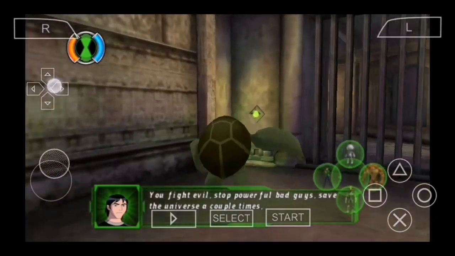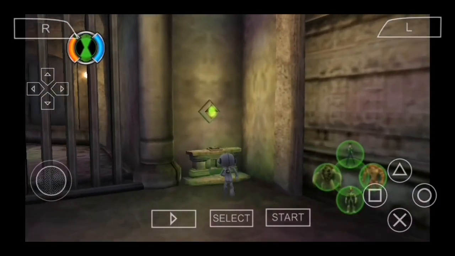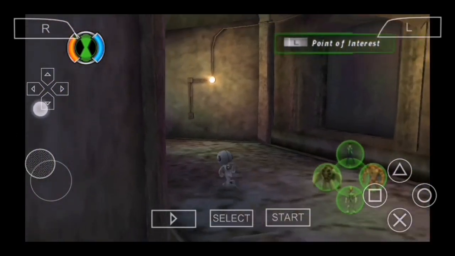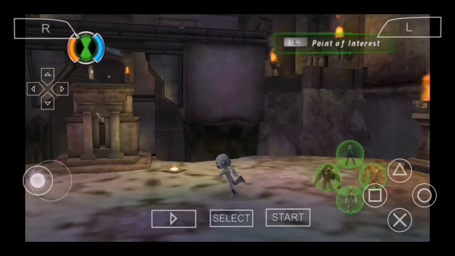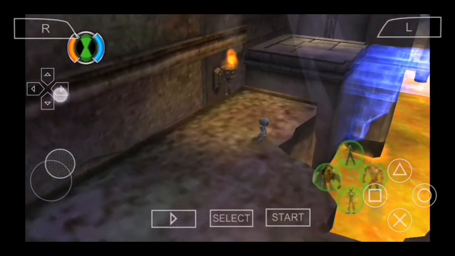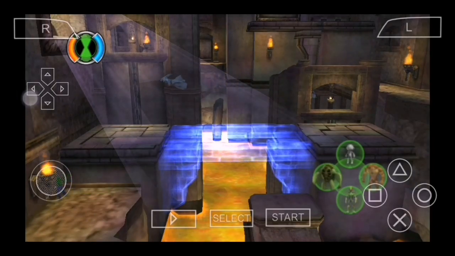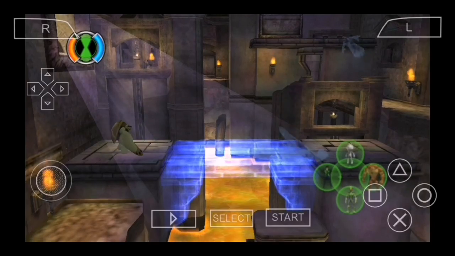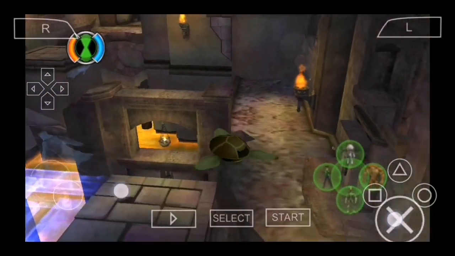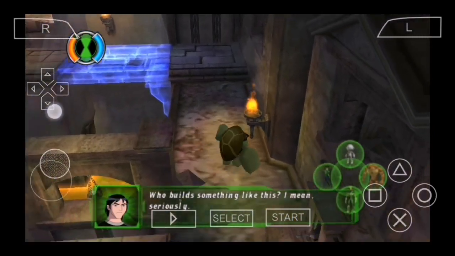You fight evil, stop powerful bad guys, save the universe a couple times, but a door gets in your way? Oh, something like this. I mean, seriously.